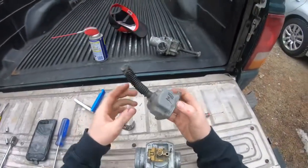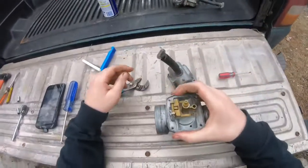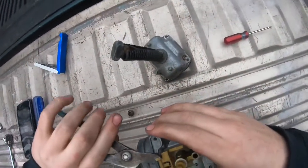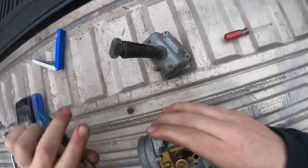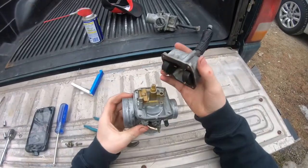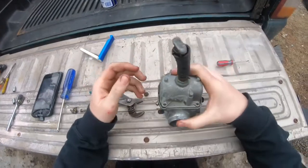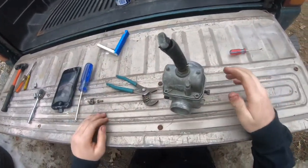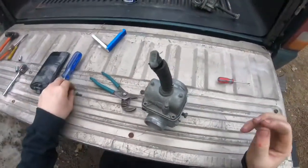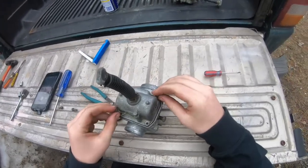This is just, hold on, I don't know if this is a Mikuni carburetor or not. Yeah, this is just a Mikuni carburetor. A lot of brands use Mikunis because they're pretty good. If it's really old, it's not gonna have them though. So yeah, it's basically the same on all Mikunis, is what I'm trying to get to, unless it's a different model. Alright, so that is a 1994 Polaris XLT, or really just a Mikuni carburetor, because like I said earlier, they are basically the same.